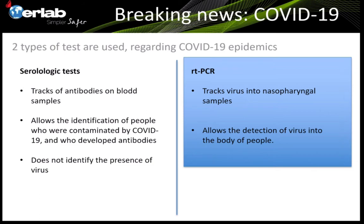Serologic tests are used to determine if a patient has been exposed to COVID-19 and has developed antibodies to fight against this epidemic. It doesn't mean the people are currently sick — they were sick in the past but today they can be safe again. RT-PCR by contrast is used to detect the virus in the body using nasopharyngeal samples, and it directly determines if you host the virus, telling you if the person is sick or not, whatever the symptoms are.